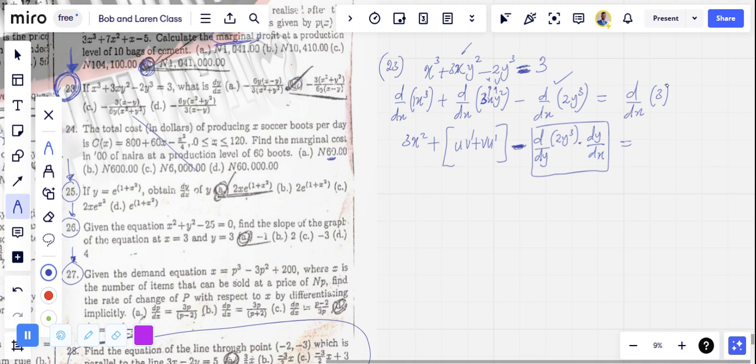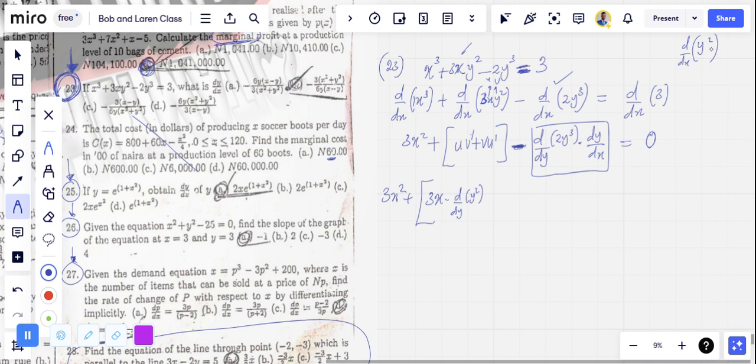So differentiate 3, if you differentiate a constant with respect to x, that's 0. Okay, so I have this as 3x squared plus, so I have a product here, u. What is my u? u is 3x, right? So my v prime is differentiate y squared. If you want to differentiate y squared now, remember that you want to differentiate everything with respect to x, right? Differentiate y squared with respect to x. Is it possible? No, it's not possible. But I can actually differentiate that y squared with respect to y, right?